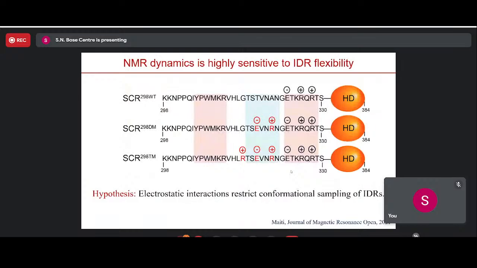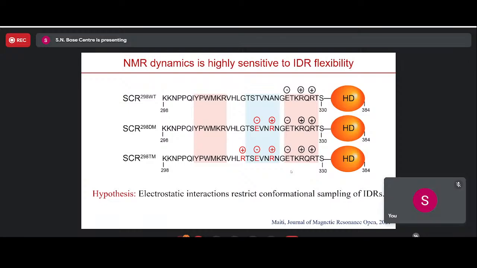To explore this more, we thought, is it possible for us to make this flexible region more rigid? So we are saying that this is rigid because it has these hydrophobic residues, and we are saying that this is rigid because it has these charges, right? Positive charge, negative charge. So what if we introduce charges in this region? Will this become relatively more rigid? That is what we did. We mutated residues so that we introduce this alternate positive and negative charge. So this was one design, and this was another design. You can see alternate plus and minus charges.